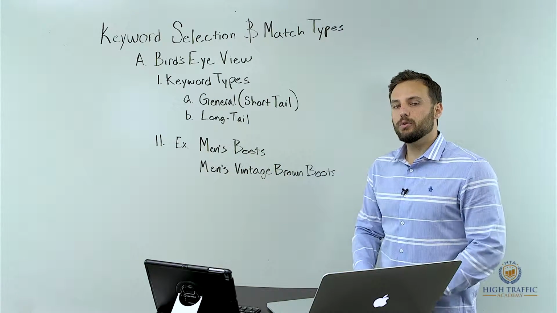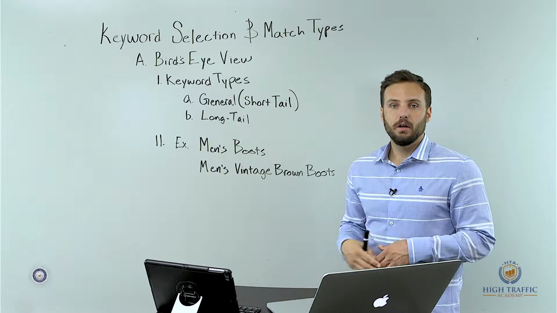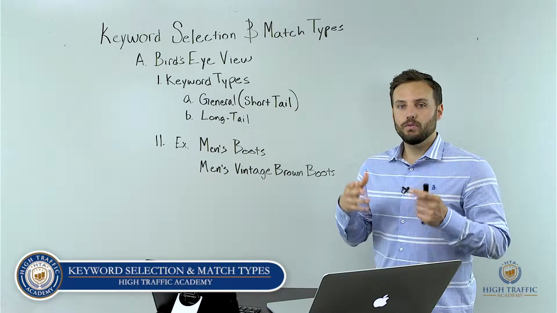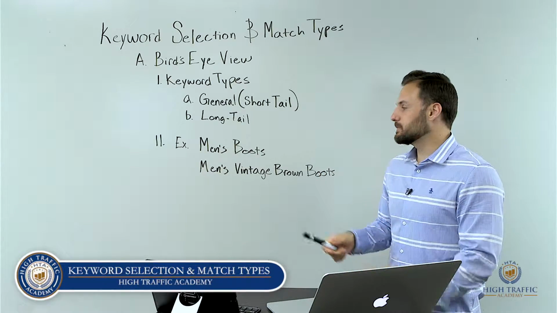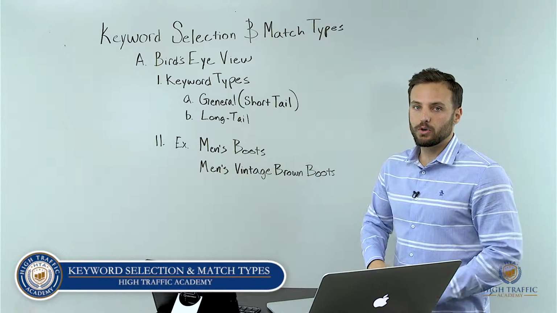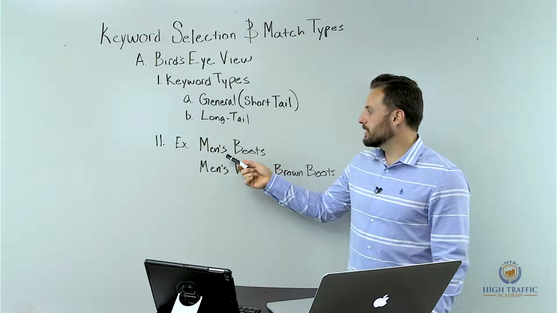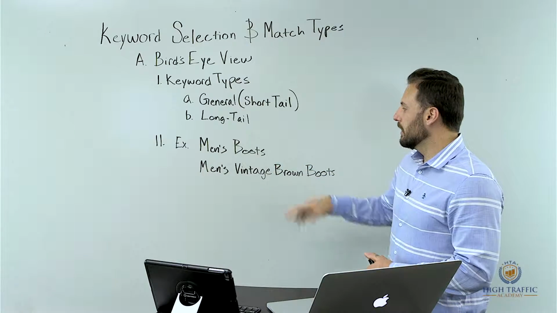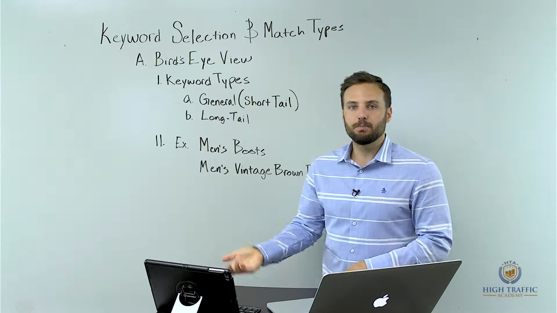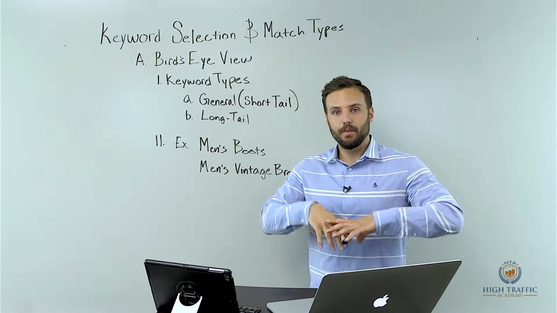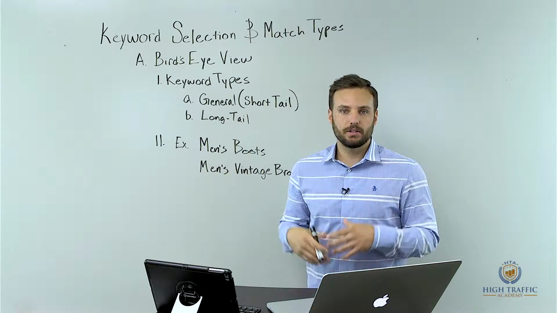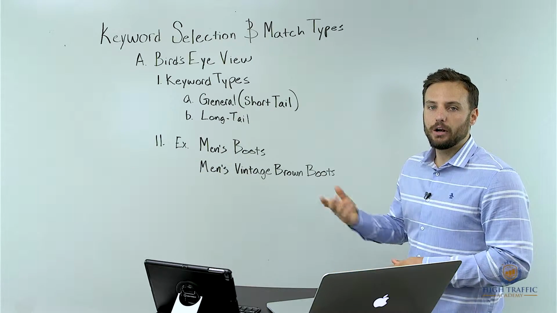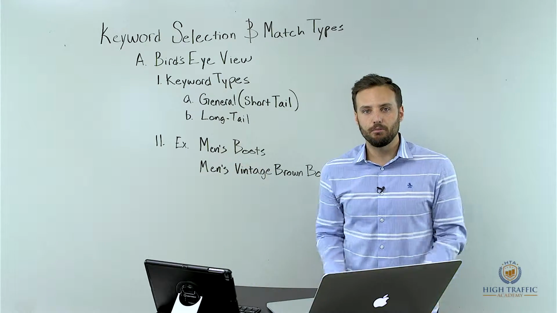The con to short tail keywords is that the user hasn't given you enough information in this search query for you to craft a good quality targeted piece of ad copy, and then drive them to a landing page that is specific to their search query. The best you can do in a situation like this, if you're targeting men's boots as the hypothetical example here, and you serve an ad for men's boots, it would talk to them about you being an online shoe retailer and having men's boots, and then you would drive them to a category page on your site where they can see your full selection of men's boots.